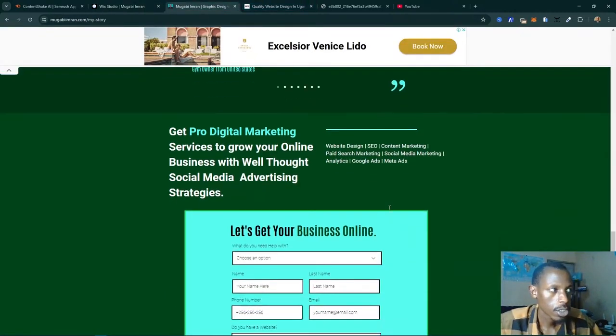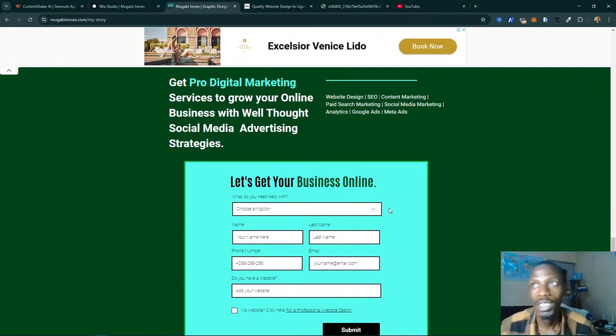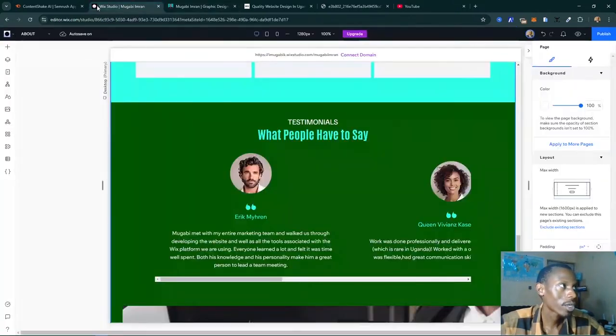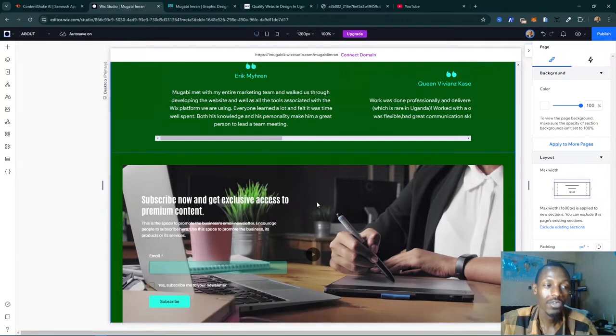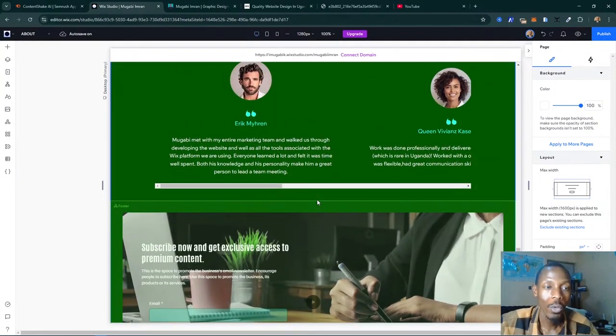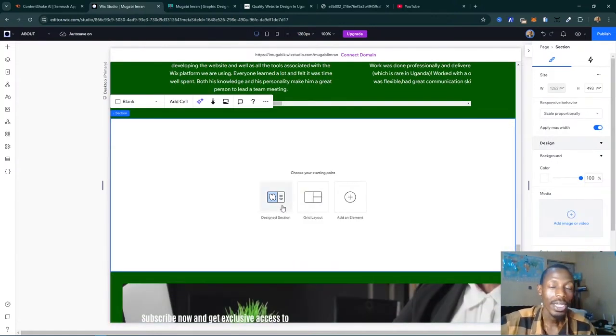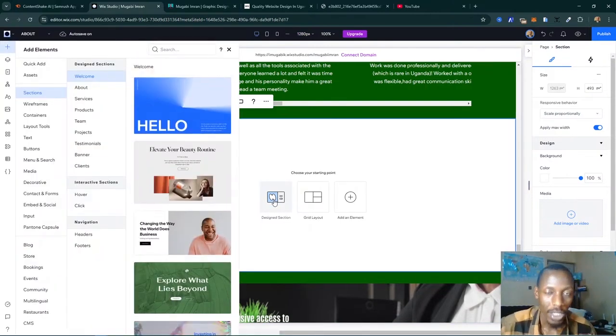So the last section is the contact. Okay. Kudos to you if you are still around up to this stage. Last stage here is the contact form. So let's work with the contact forms. And in the recent video, I showed you how to work with Wix forms, because Wix has made it very easy now to create forms. You create forms from the dashboard and you just place the form from here. So let's create a section for the contact form.